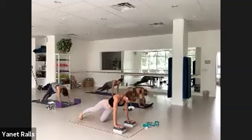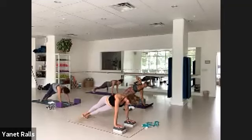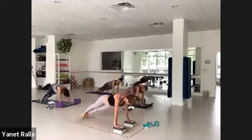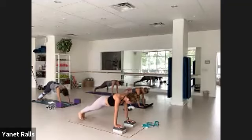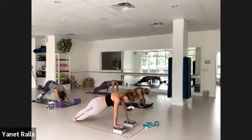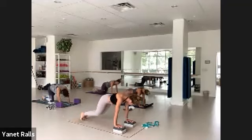Look, my hands are grounded. I'm twisting just from my belly button. If you're not on your knees, you still twist from your belly button. Come back to neutral, belly button down. My hands are still anchored. Twist from your belly button to the other side. So you can put your right knee down if you want. All twisty. Good, come back to center, inhale, knees to the floor, exhale.